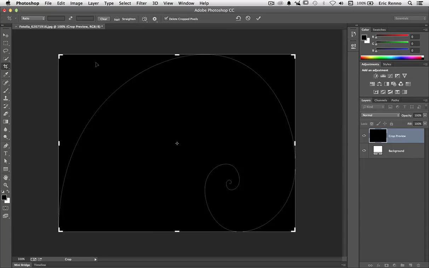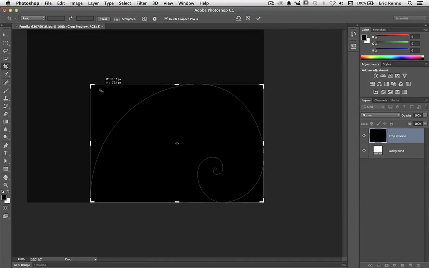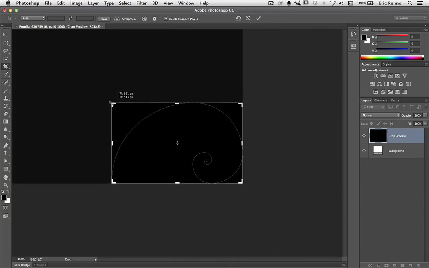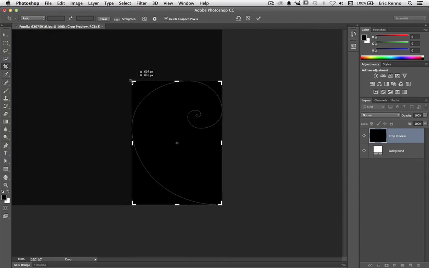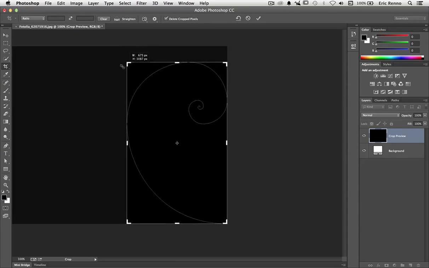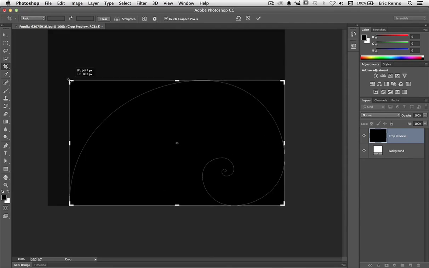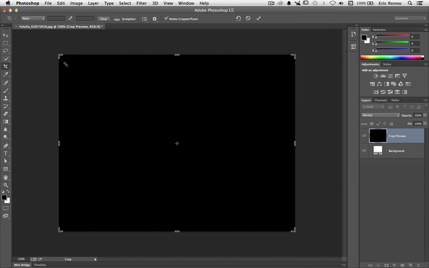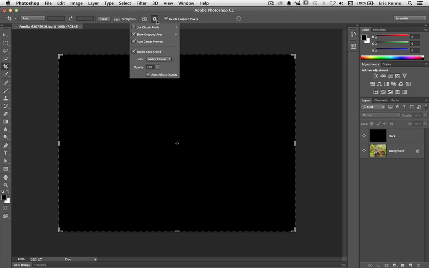And what's really cool here is as I start to bring in my crop, the golden ratio will adjust accordingly, of course, but then if I go into portrait rather than landscape, it will turn itself around as well. Quite handy. Press escape just for the second. And let's have a look at this one here.